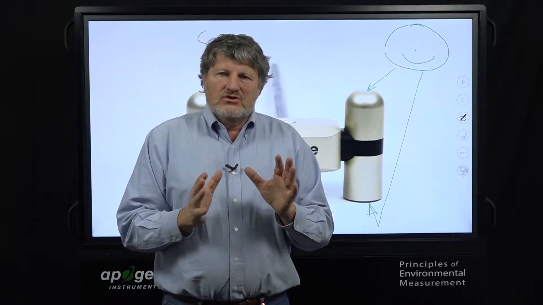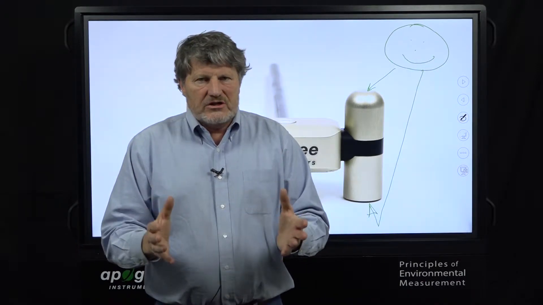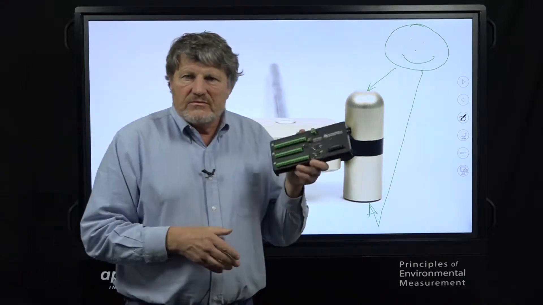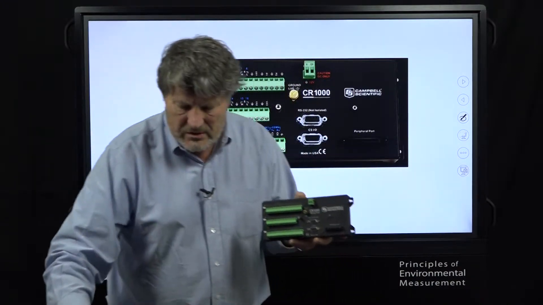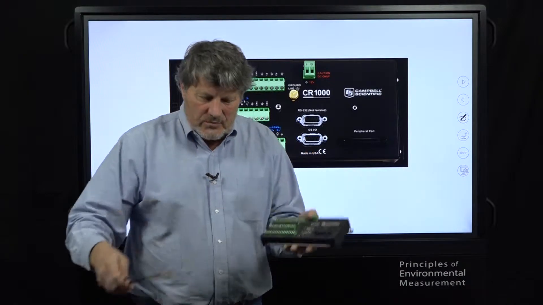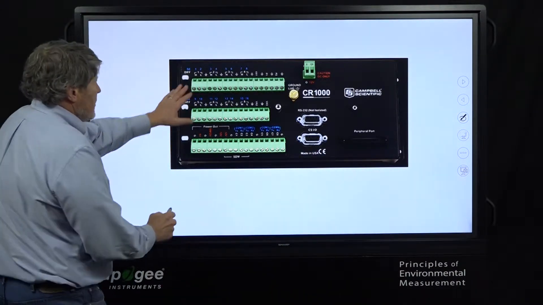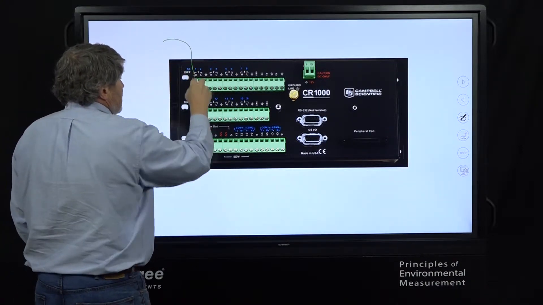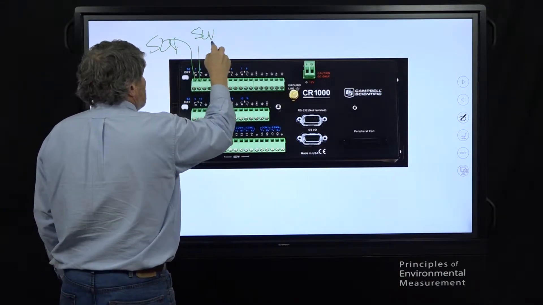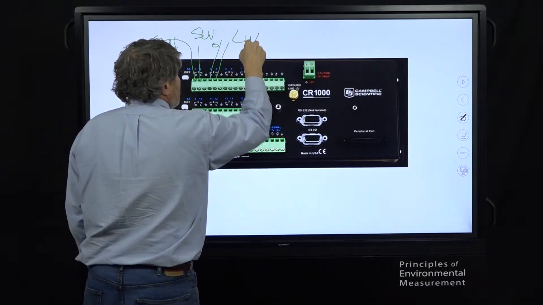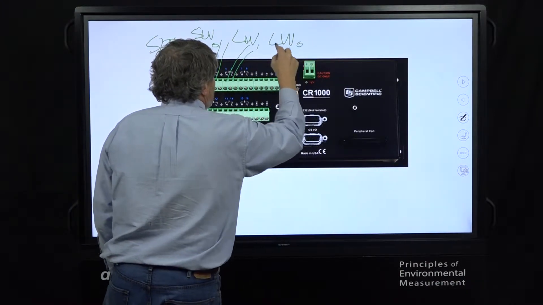There's two other very significant differences between the Huxaflux and the Kipp and Zonen and the Apogee. Because net radiometers have a lot of outputs, they take up a lot of channels on a data logger. Here's a classic CR1000 data logger made by Campbell Scientific. If we hook either one of these instruments up to it, we have a bunch of wires that look like this. Now let's look at these wires and where they go on this diagram. These are the analog channels. We have shortwave radiation that comes into one. We have shortwave radiation out. This is incoming. This is out. These are two more channels. Longwave in. Two channels. Longwave out. Two more channels.